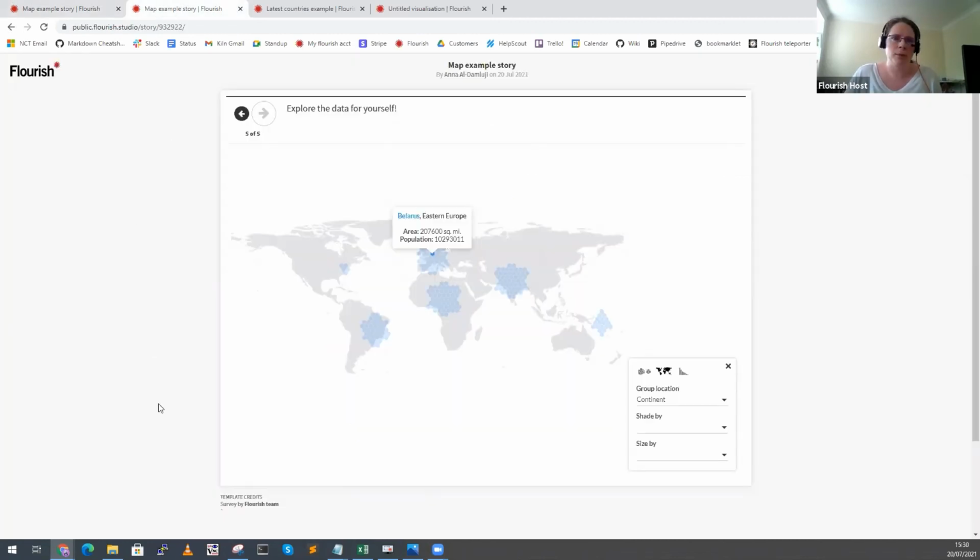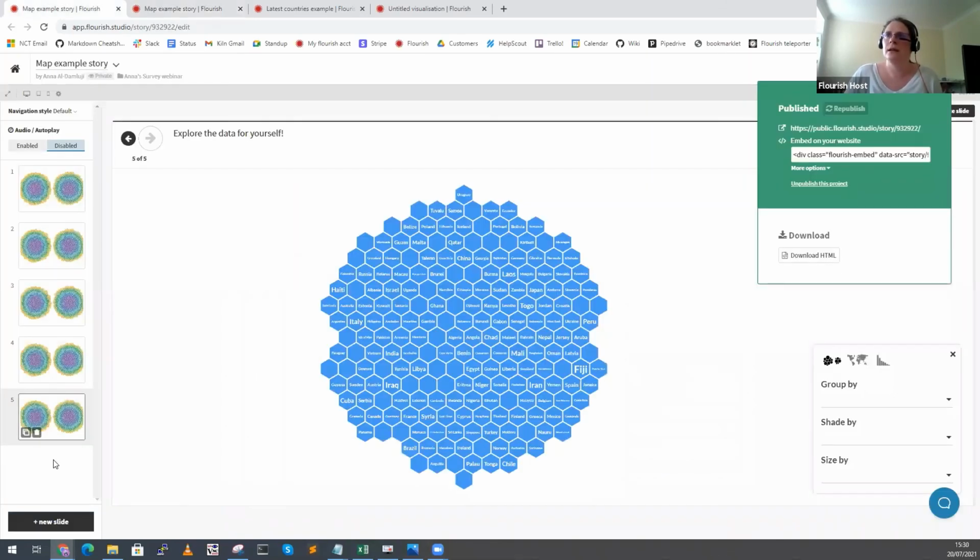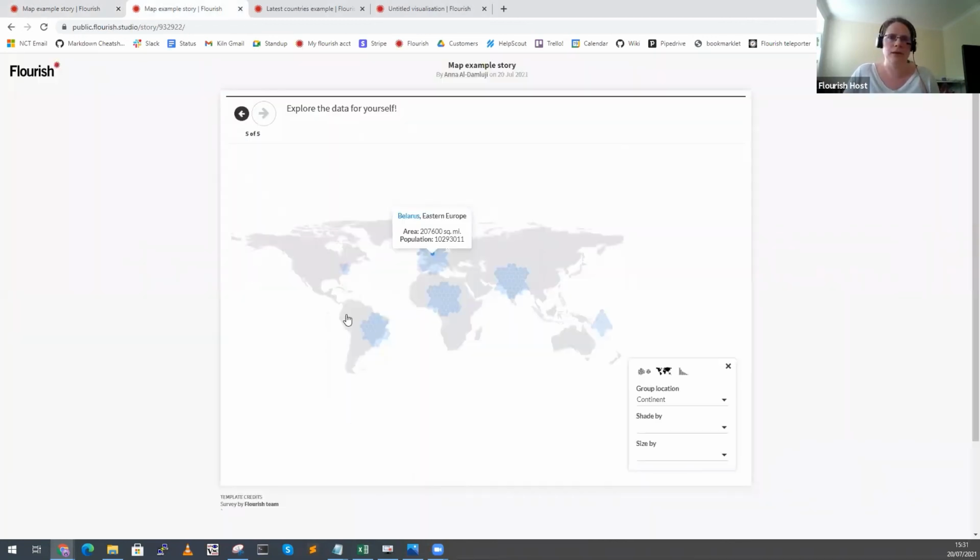It doesn't show up on the published version, but you should be able to see it when you're actually editing, in the story editor. But if you haven't got very many slides, you won't have it. It doesn't appear when it's published because it's just the output itself.